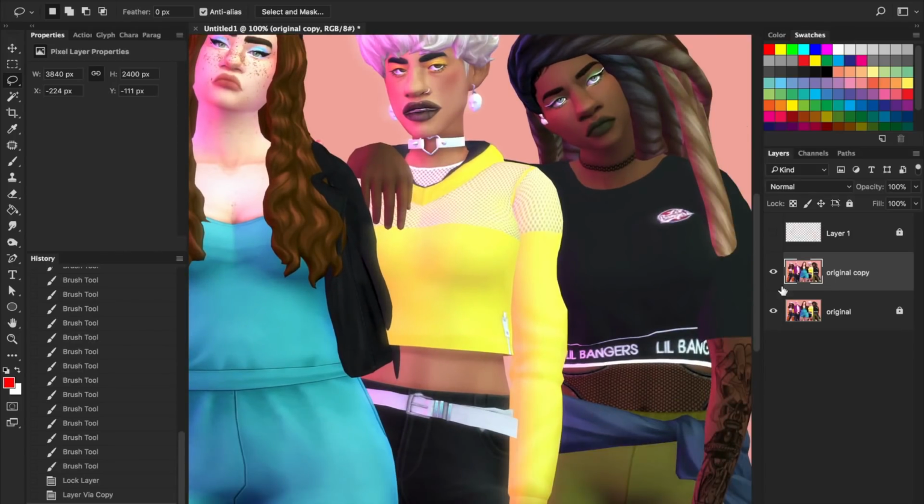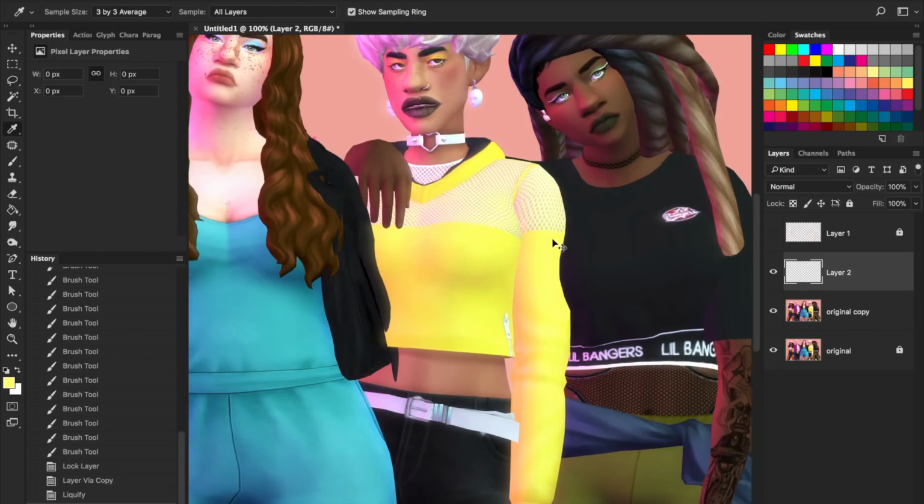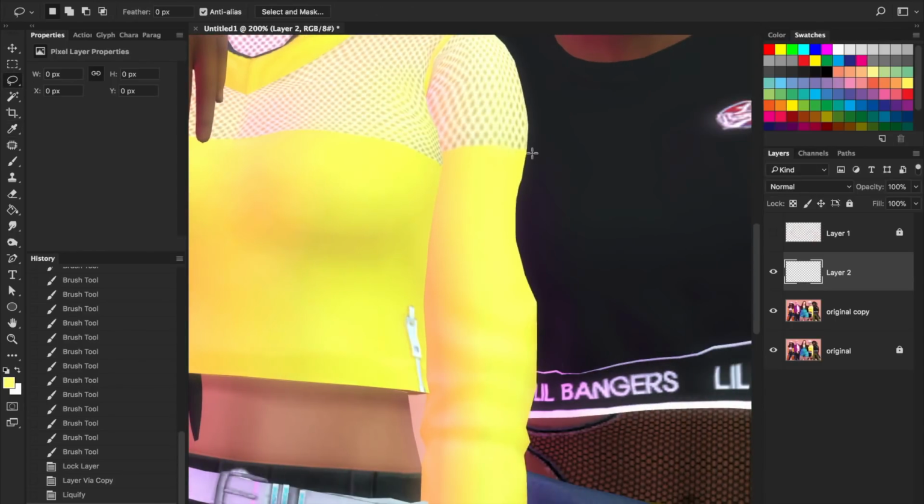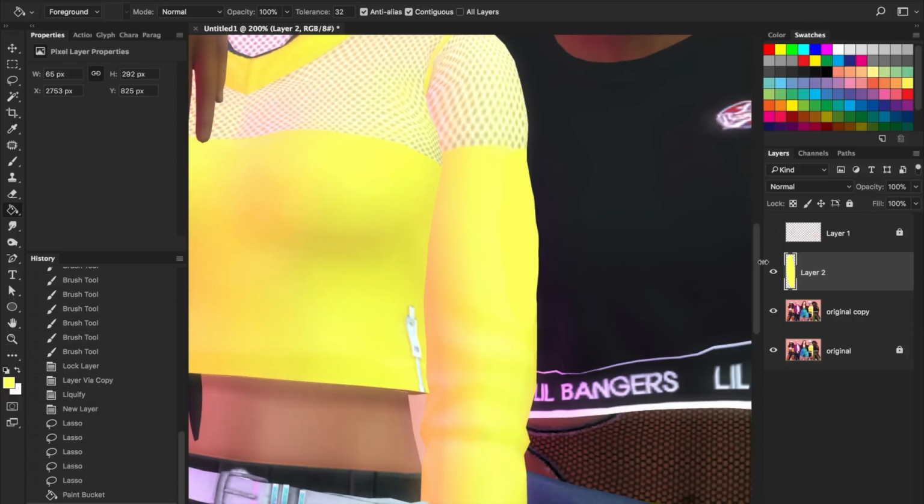The next thing I do is I take the lasso tool and I start to fix a lot of the clipping issues that you see. So you see how her chest area is sort of clipping into her arm. I'll just take the lasso tool, even if it's a little sloppy, you can always go back and keep drawing over it like I'm doing right now. And you just make a selection that makes sense, that would fill in that space. And then I take the eyedropper tool and pick that yellow and I just fill in that space.